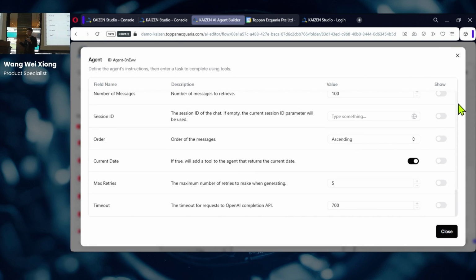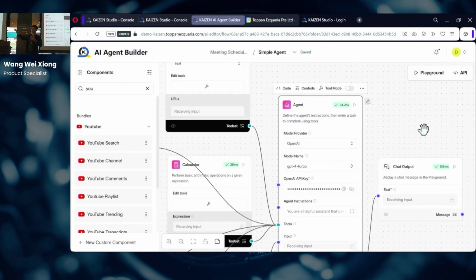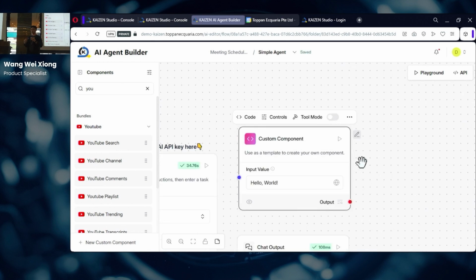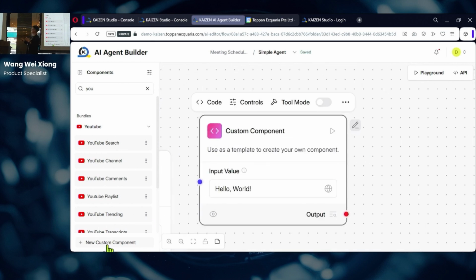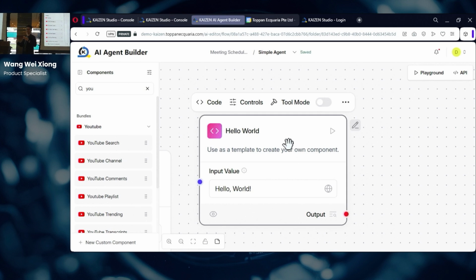All right. So now, assuming you have a use case that's truly unique and none of the tools just now can help you. How? Okay, there's always a new custom component, which you can tailor to anything you require just by clicking into this code. Provide the agent this tool here with whatever you require: inputs, outputs, prompts, the logic, all can be placed here. And imagine I just want to change the name. Hello world. Okay, you can change the icon's name as well. Okay, so with that, click check and save, and voila, your custom component is done.